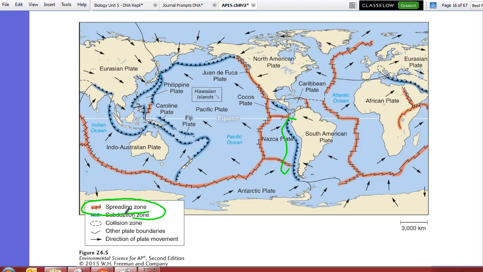Okay, so what the AP exam likes to do is they like to give you a map and ask you questions. So they like to give you a map and put a dot here for A and a dot here for B and maybe one here for C and be like, where would you most likely see seafloor spreading? Or which area would have the most rapidly growing population? Okay, they like to do that. So if we're talking about places in the world, right, we would say spreading typically happens in the middle of the ocean. So two places moving apart diverge.